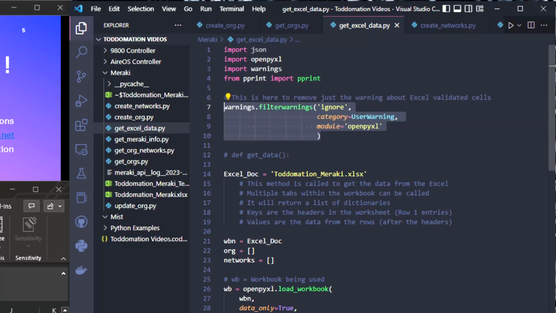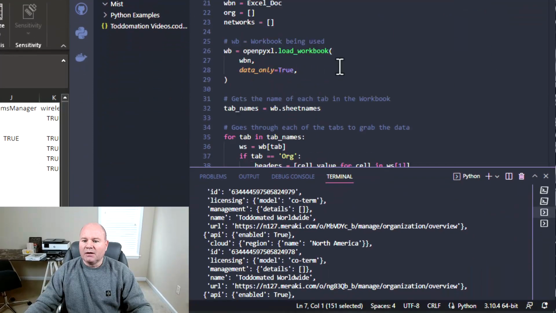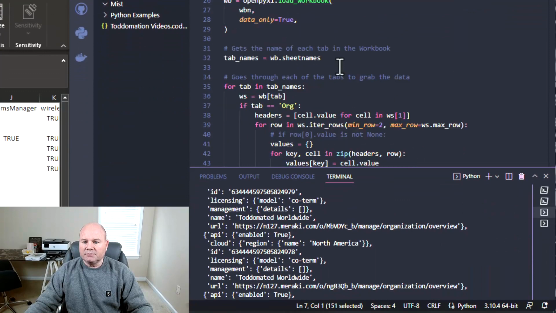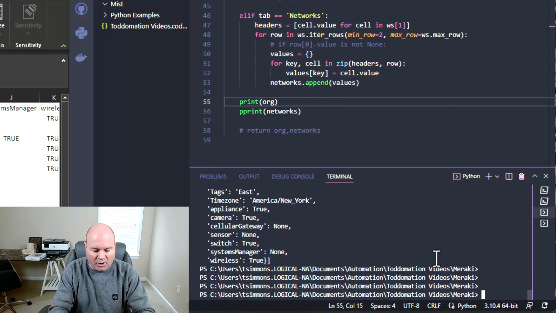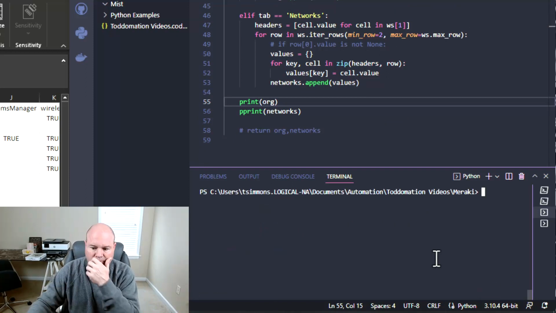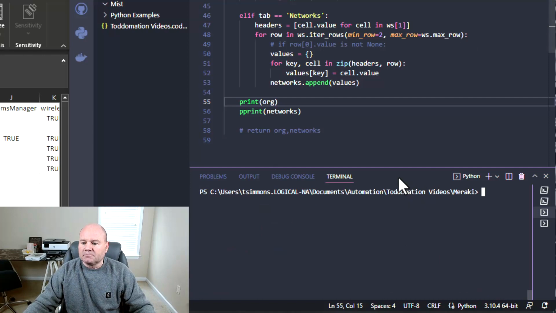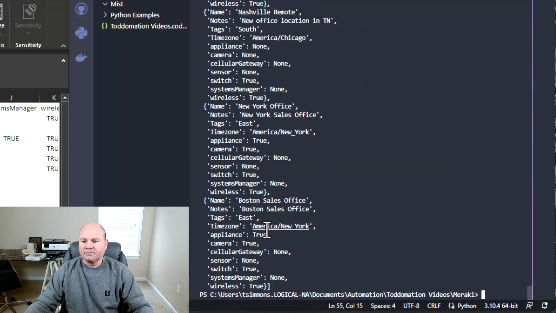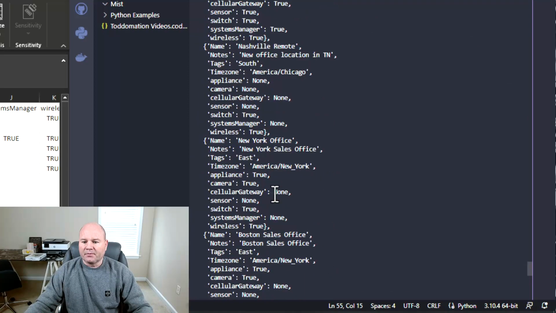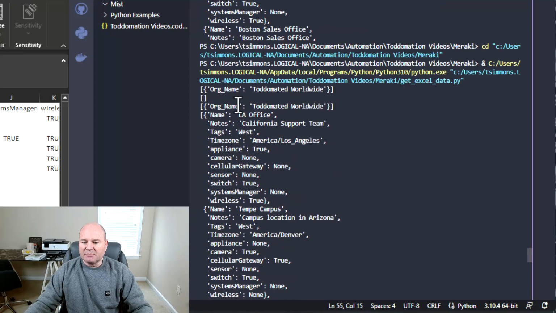Okay. And then let's look at the output that we had. So I'm going to rerun the output just real fast so we can see it without that warning at the top. And let's expand this out. Okay, so obviously it got some data. So here's the first name. It says org name, and we can see that it is a list.